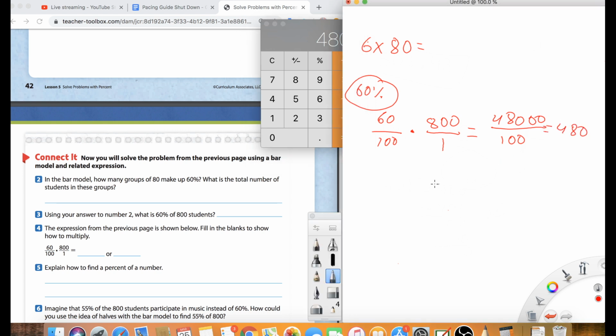Now, when you do this, in 5th grade, we learned this trick that when you divide by 100, there's an invisible decimal here. So when you divide by 100, you have to move the decimal this many times of the zeros that you have. We have 2 zeros, so we have to move the decimal twice. 1, 2. We have to move it here. That means the number becomes 480, just like our answer did up here. It's just that there's no decimals and 0 here. It's the exact same number.